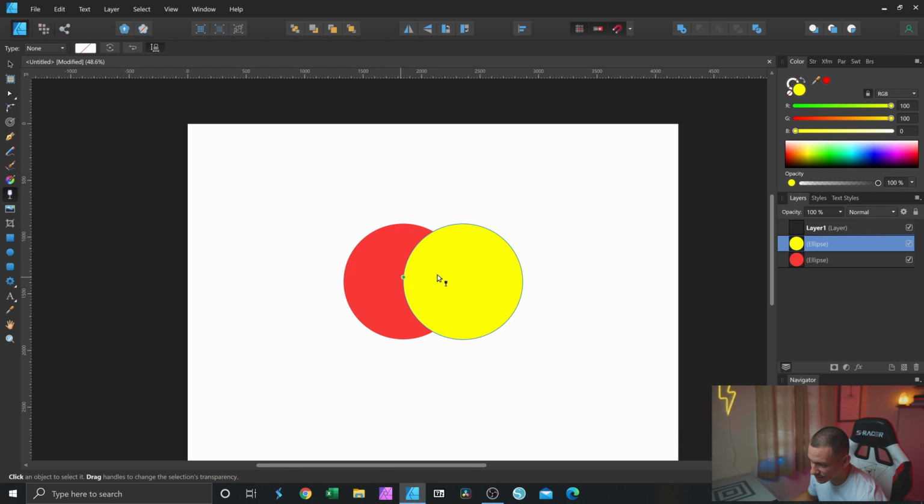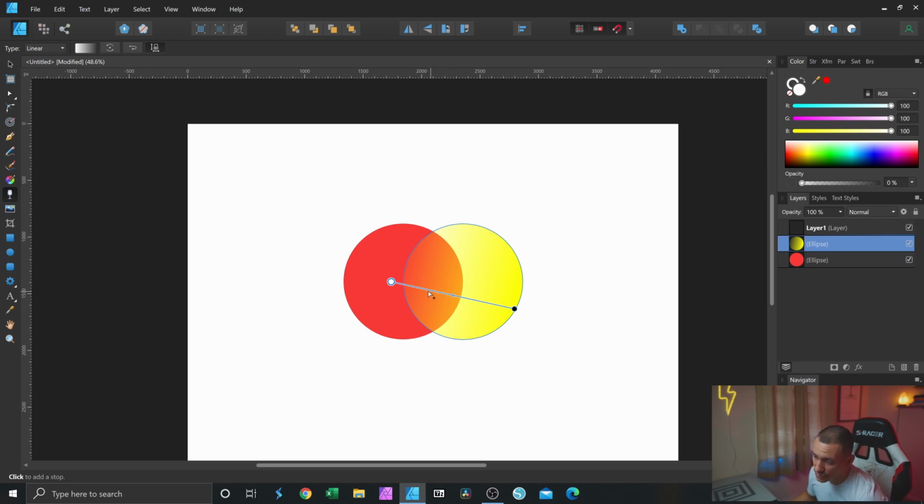Let's say you wanna make this background transparent and you wanna give it that nice effect on top of this one. So you go ahead and with this tool, you can do it right there. You see how it changes? Now you have a transparent one on top of your other ellipse circle right here, okay?